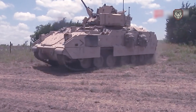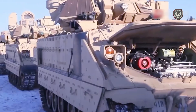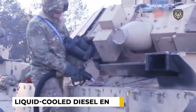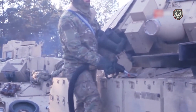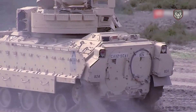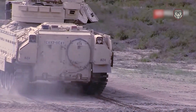The M2 and M3 Bradley Fighting Vehicles are light-armored personnel vehicles designed to be fast. The 24.9-ton Bradley is powered by a 500-horsepower, supercharged, eight-cylinder liquid-cooled diesel engine, giving it enough power to keep up with other armored vehicles like the M1 Abrams tank. With a power-to-weight ratio of 20 horsepower per ton, the Bradley can reach a top speed of 40 miles per hour (64.4 kilometers per hour) on paved roads.